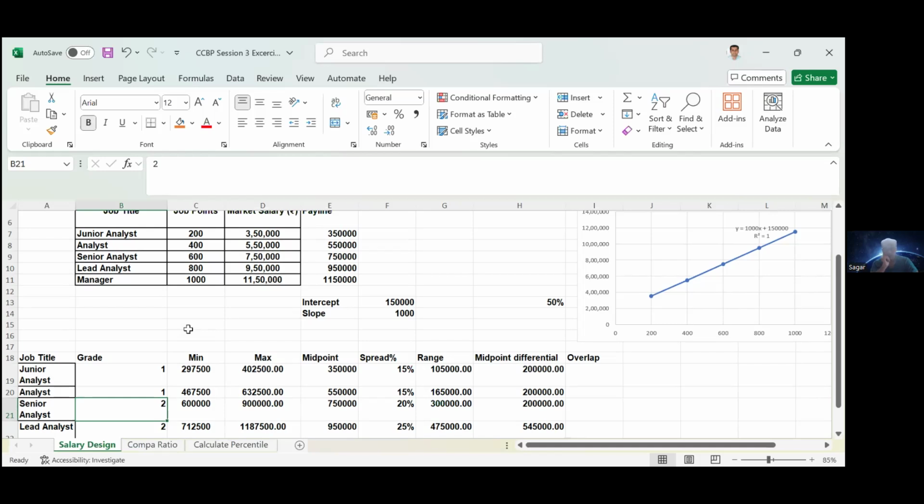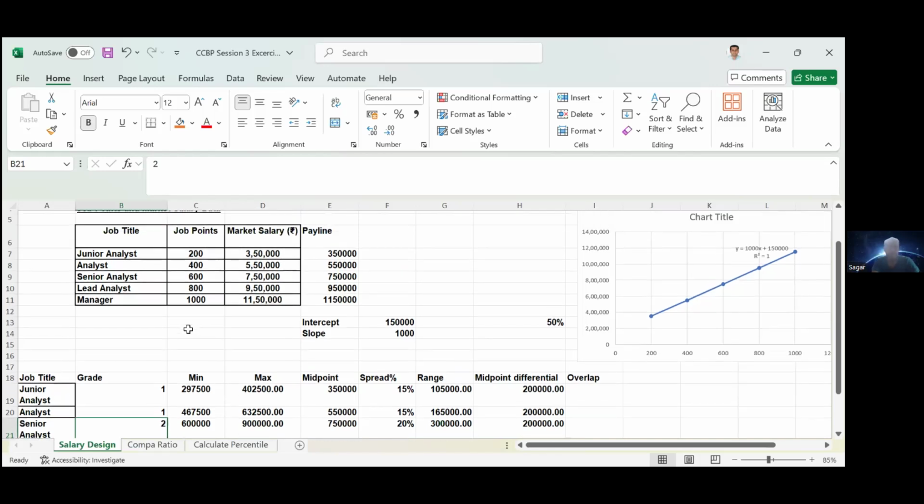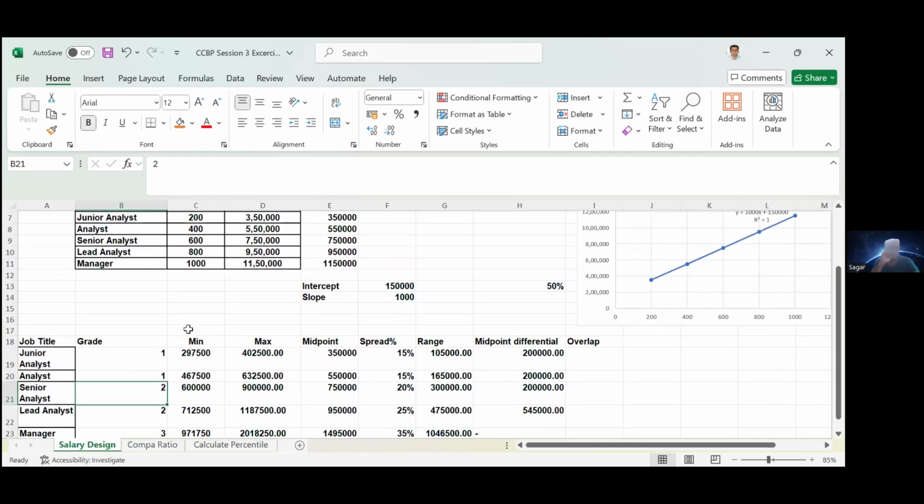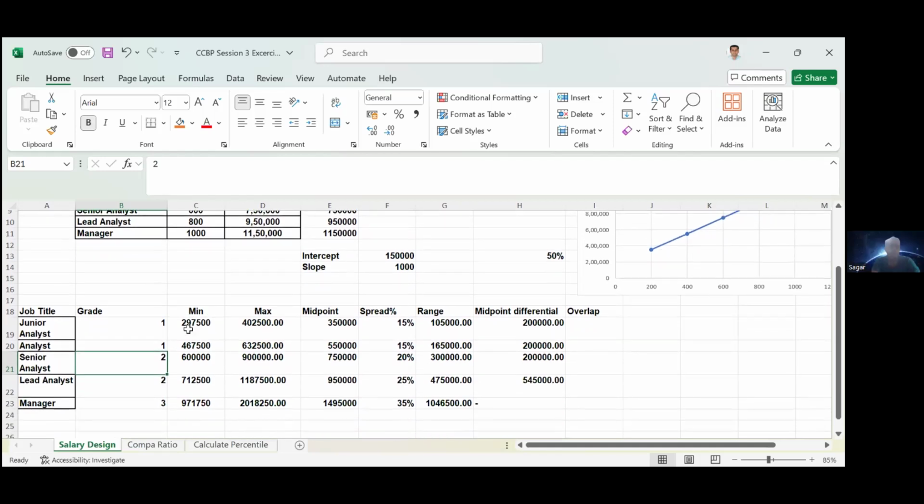So I'm just helping you to think, and not just go by the present, saying okay, I have these points and that's it. So look at your min and max and make your cutoffs. Especially at the cutoffs, look at whether they are in a supervisory role or a similar one. So you're doing a cluster analysis mechanically. Okay, I'm fine with it: 1, 1, 2, 2, and you put the manager in the three. All right, fine. So there are 3 grades.